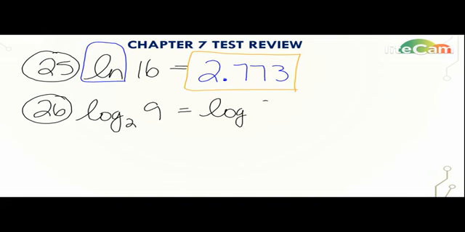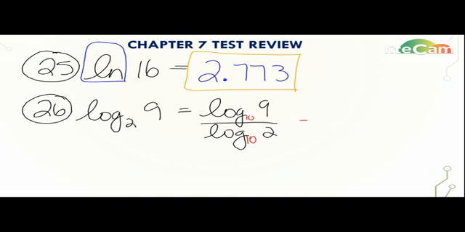Okay, log base 2 of 9 equals what? I have to put it in the calculator. Do you remember that there is a trick in the calculator where you do log 9 divided by log 2? The reason is because the log button only does log base 10. If it only does a log base 10, there's no way I can put log base 2 of 9 in the calculator unless you have a better calculator.